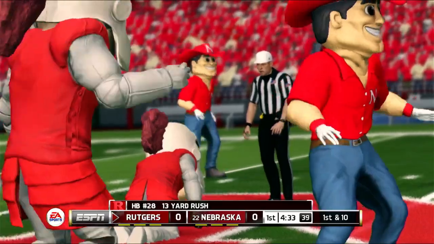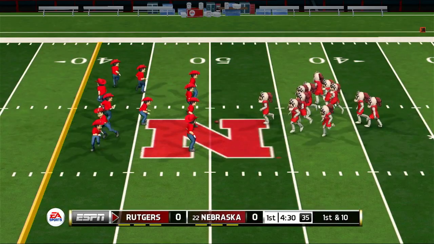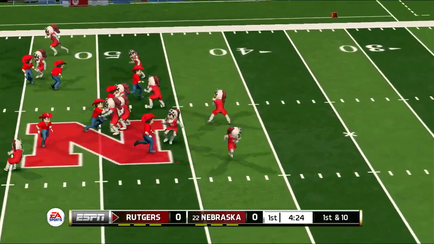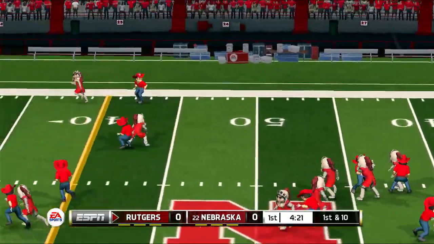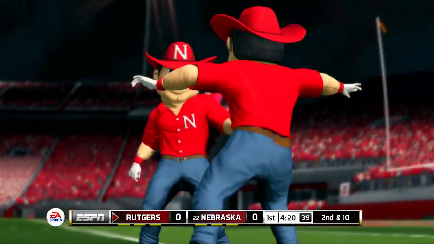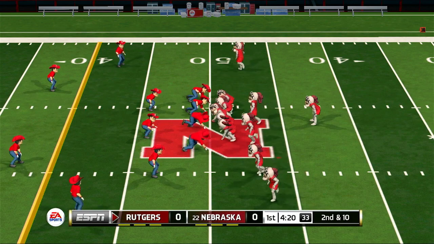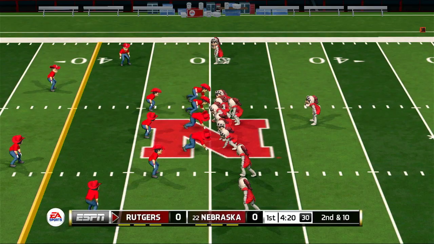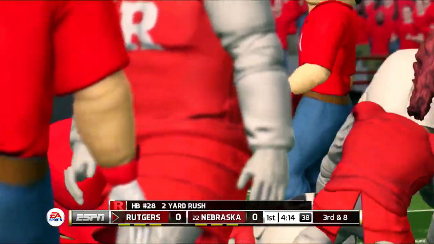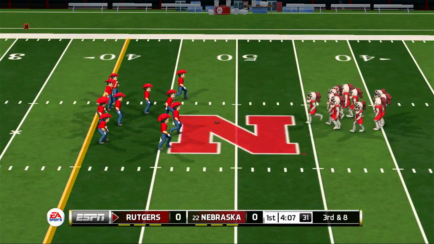He's taken down right around the 50. Anytime this guy carries the ball and gets a little space, we could be talking about six. First down, 10 yards to go. Ball on the 50. And he just gets rid of it. Down, and they need to get it inside the 40.